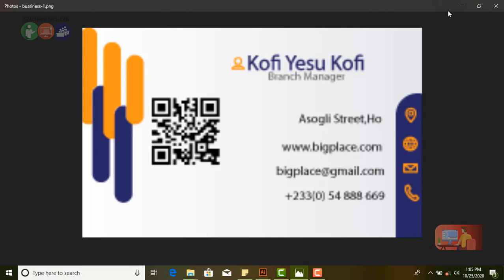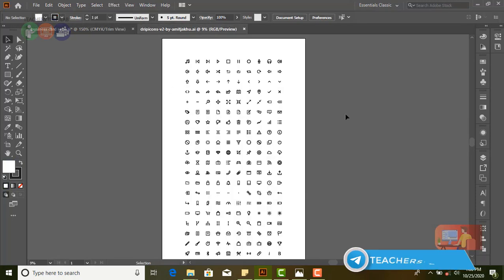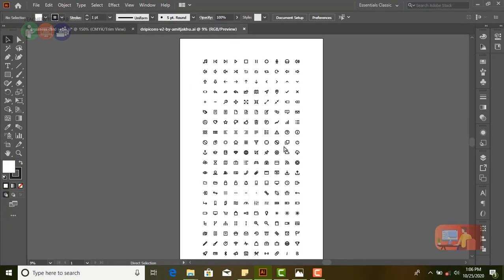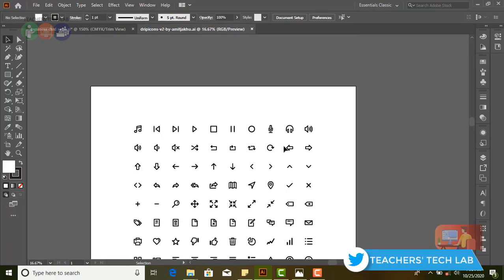So as part of this, like the third part of this course is how we can get some of these resources for our designs. So I have a set of them that I normally use. We'll be using that. I will be including it in the course, the lesson as well, so that you can use for your assignment. So with this, I need those icons. I've already opened my icon sets here. So I use all these icon sets for my designs most of the times.